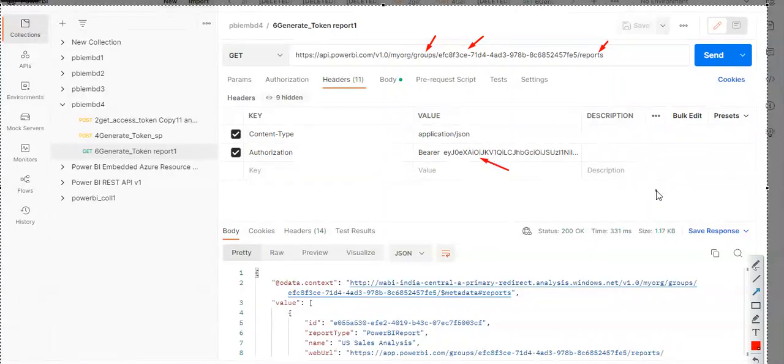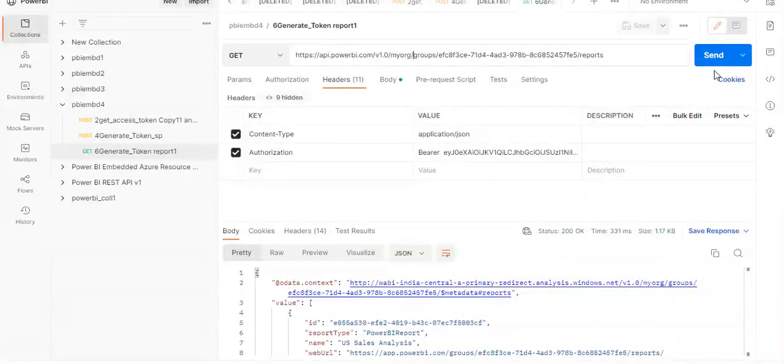access token. So this is the access token. This is the workspace ID. And this is the attribute, application JSON content type. I will save it.